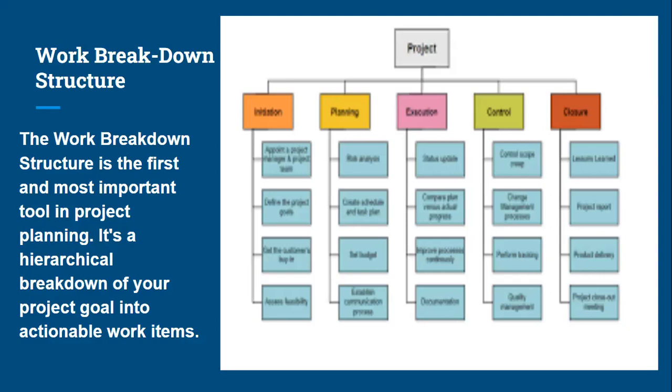The execution has all this that must be done before it can be completed. The control has all this that must be done before it can be completed. Closure too has all this that must be done before it can be completed. And when all those have been completed, we have our project. Our project is already completed.